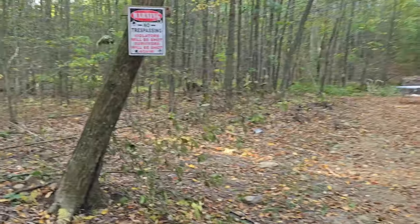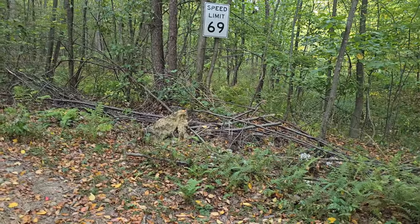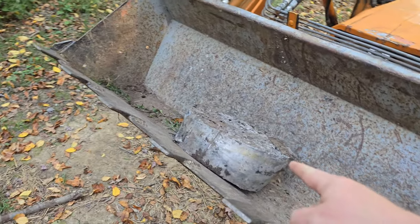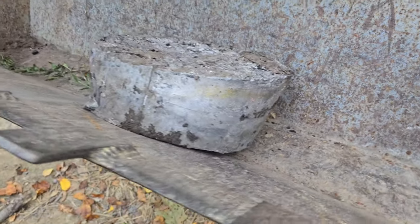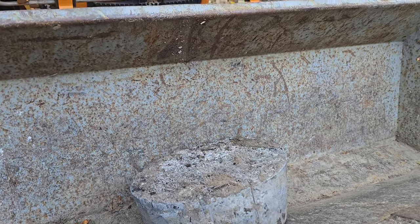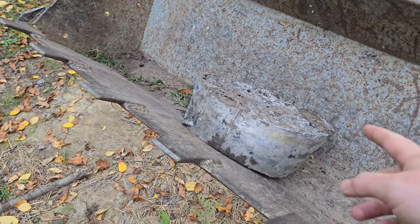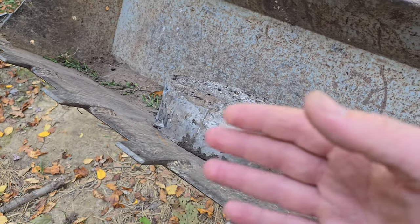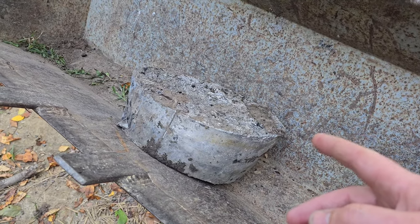That poor shooting range is still completely devastated from the 500 mag video, but this video is a little different. This is a 200 pound solid block of lead. Look at that thing. So I know it's derpy looking. That's because I used a Chinese metal bucket for casting, and it could not hold the weight of the American lead, so it kind of expanded out. But that's okay, because I can pick it up, but it's heavy.